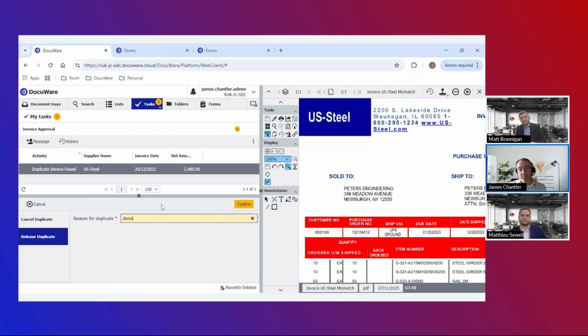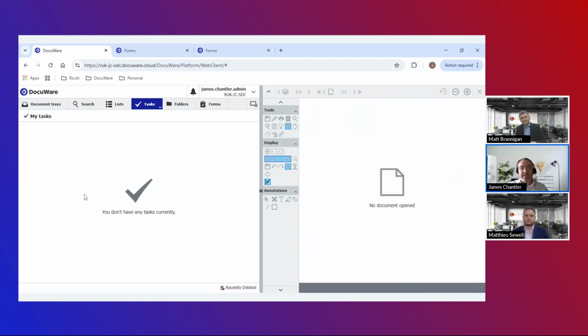It could be that something was done in error and they just adjusted the same invoice. I personally would ordinarily hope that they would issue a new invoice and cancel the previous, but it doesn't always happen. But in this example, we're just going to release that duplicate invoice because then that can go through the same approval process. And when that comes through to the task, it's going to flag any mismatches on those lines as well. Give it a quick refresh.